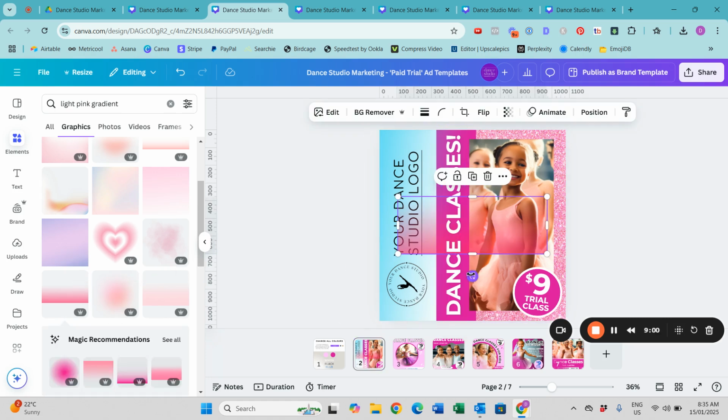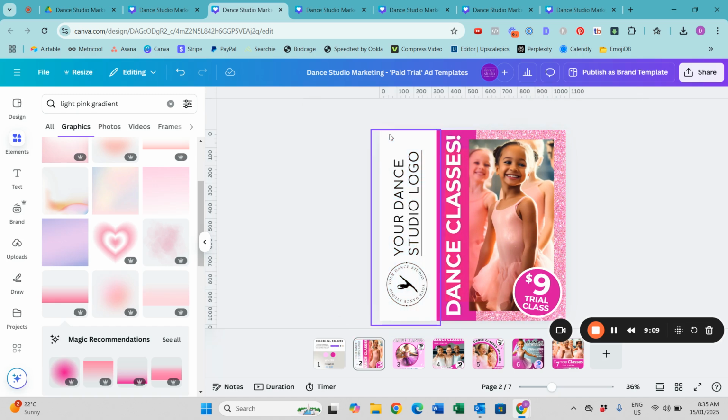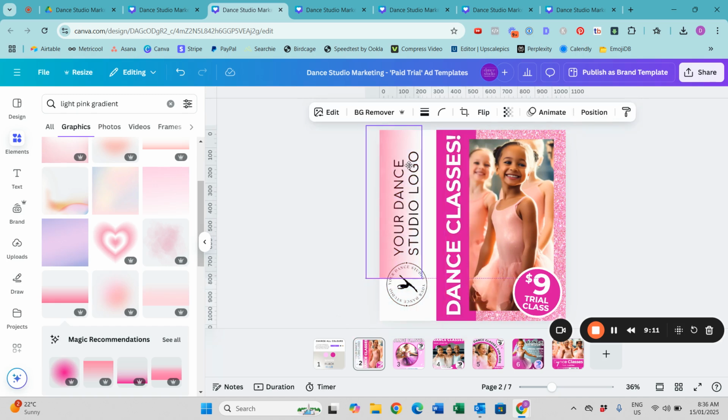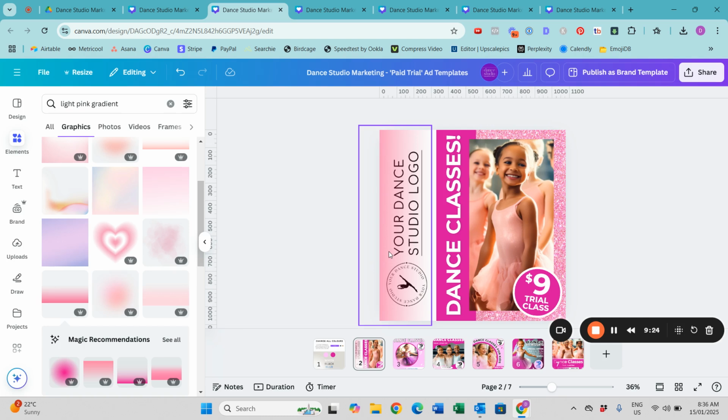And I just need to turn it around. So this little button here with the arrows, that's going to help me turn it. And I want to turn it all the way around to there. I'm just going to click on the existing one and delete it, and then move my gradient in. I'm going to click on this circle on the edge and drag it out. And that's what I want. I actually want it to be dark on the edge.